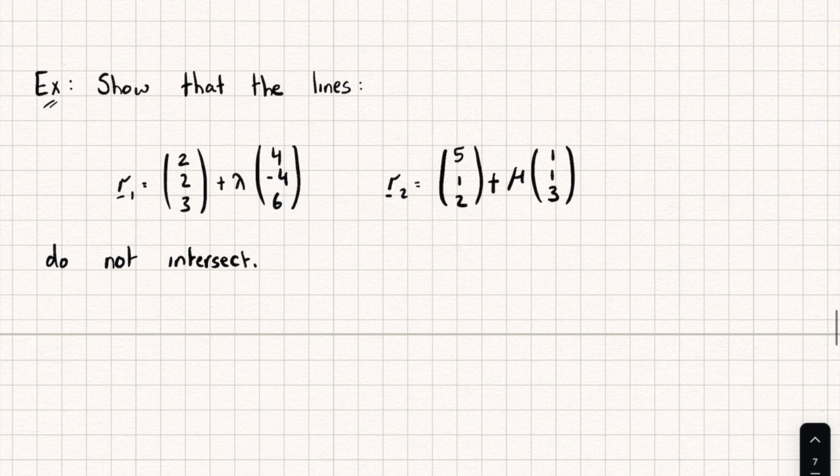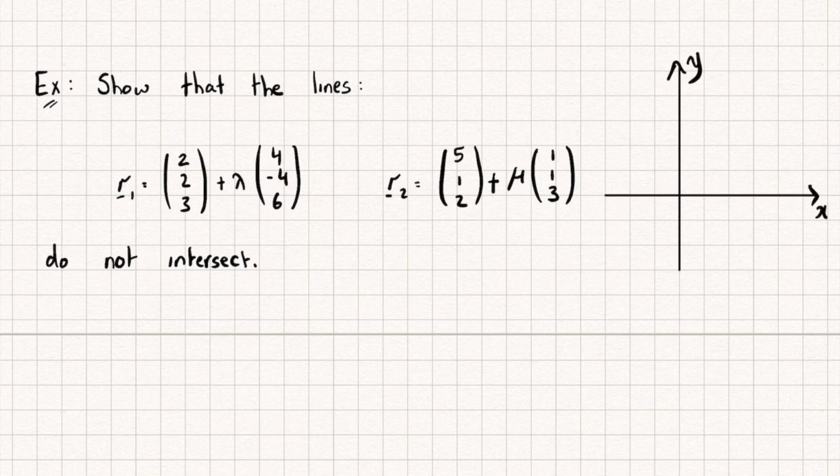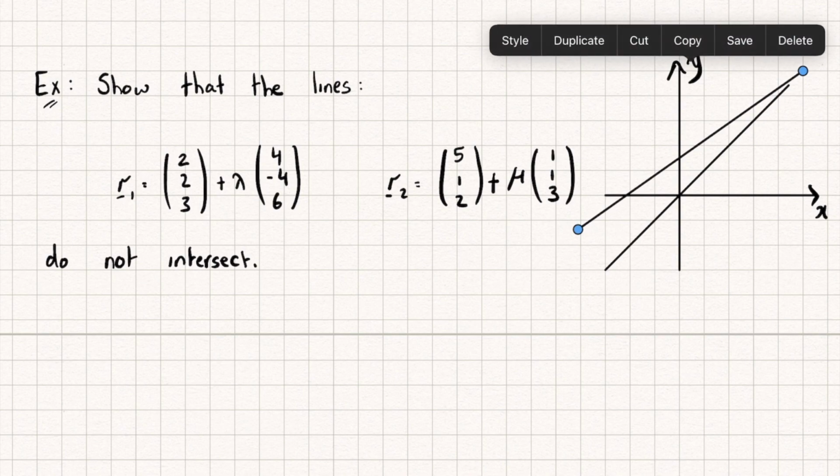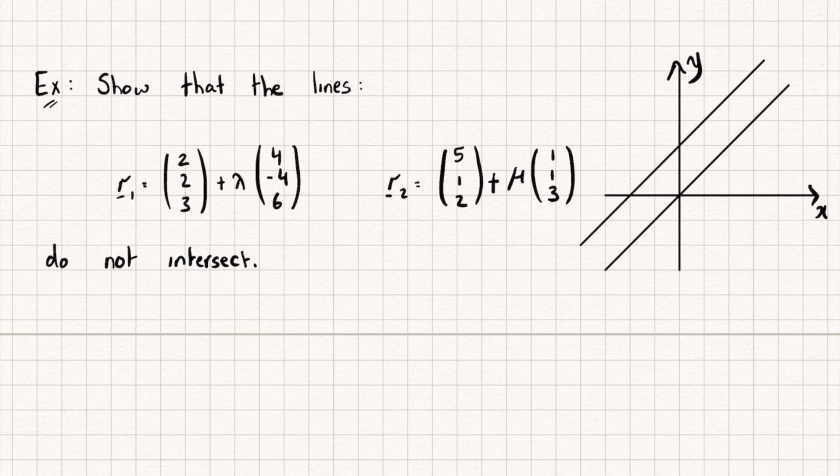Let's now have a look at this second case where we have two lines and we want to show that they do not intersect. Now, very quickly as a side note, in 2 dimensions, let me see if I can draw a nice picture here. In 2D, like so, we've got x and y. Say this is one of our lines, this one here. Now, if I draw any other line that is not parallel, it could look something like this. At some point, they are going to intersect. The only time they do not intersect with each other is if they are both parallel. Now, in 3 dimensions, it is actually possible for lines to not be parallel with each other, but to also never meet. And we call these skew lines. And so lines are skew when we can't find a value of lambda and mu such that R1 equals R2.